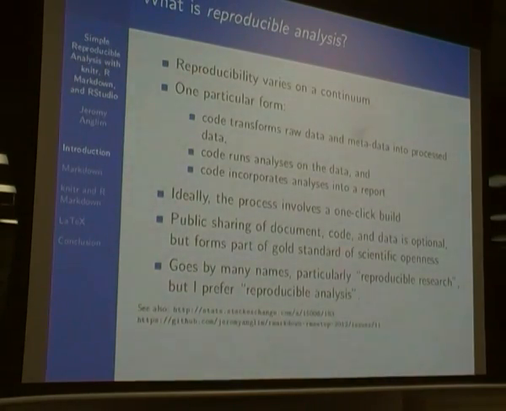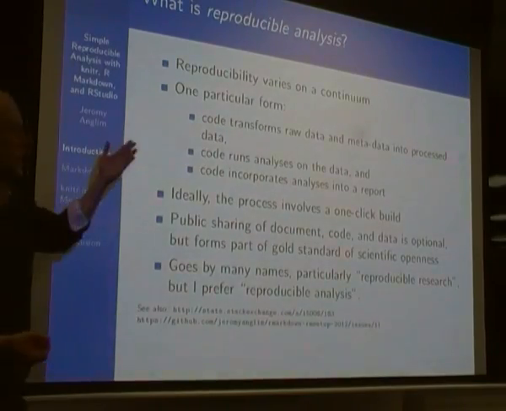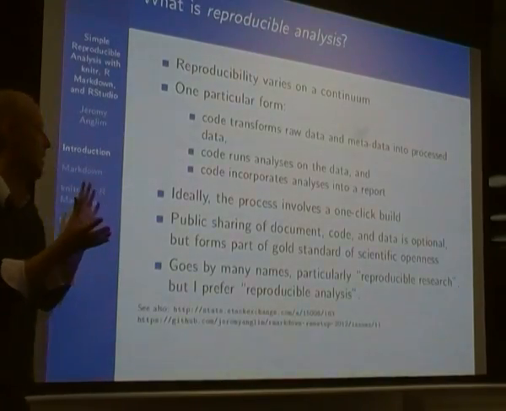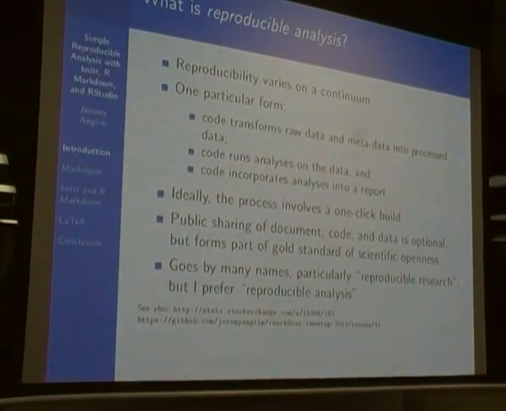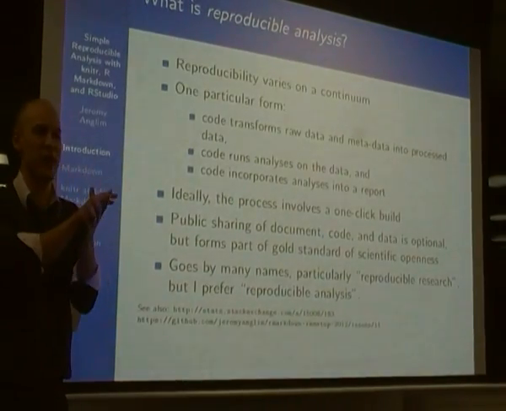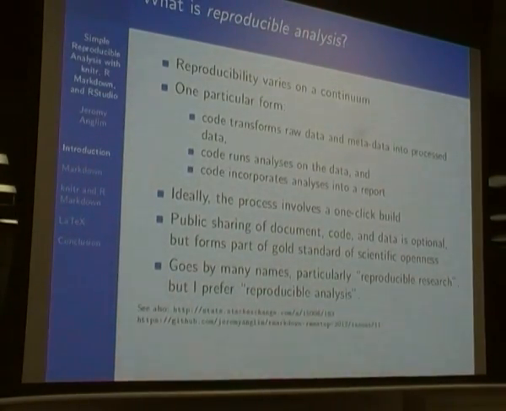So that's more reproducible. But the particular form of reproducibility that I'm thinking of is what we might associate with document formats like Sweave and what I'm going to talk about, knitr. That's where you have some code that transforms your raw data and processes the data ready for analyses. You run some analyses, perhaps producing some graphs, some tables, some numbers that get incorporated into your report, and then it also gets weaved and integrated into that report. So somehow, magically, the graph will get incorporated into the report automatically, so will the table, so will the text.